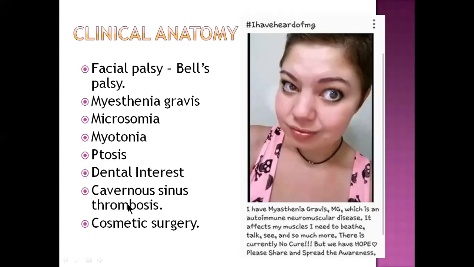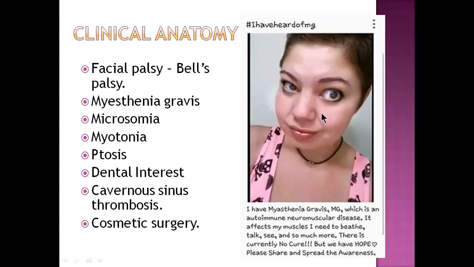And I told you already about cavernous sinus thrombosis. This is what you see in the danger area of the face, like the upper eyelid, the outer aspect of the nostril, the inner aspect of the eyes. You see, there's a triangular region. If some bacteria are injected, what will happen? It will form a septic embolus. It will enter into the facial vein. You know the facial vein drains blood, isn't it? From the facial vein, it will go to the deep facial vein. From the deep facial vein, it will go to the cavernous sinus, via the pterygoid venous plexus.